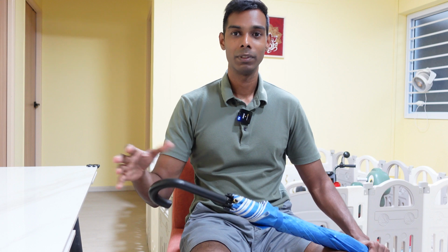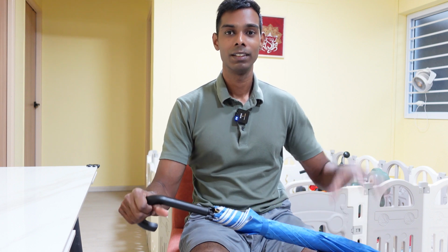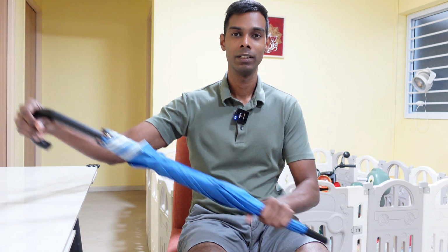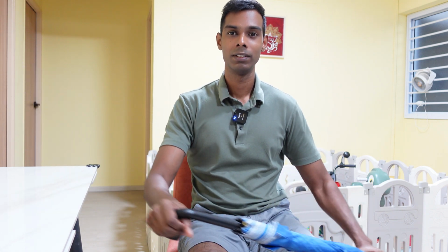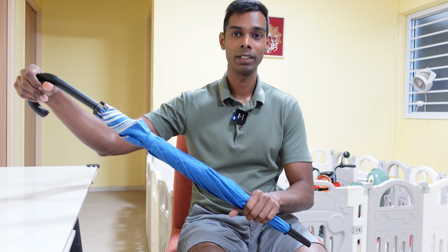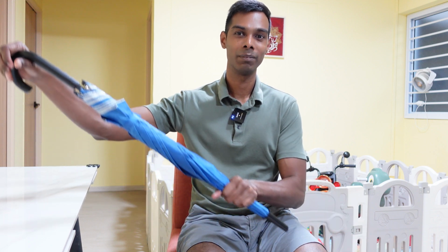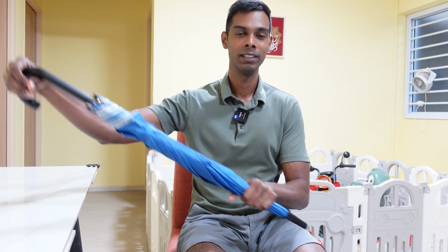So the next movement is you want to sit forward a little bit and same thing, grab the umbrella here, the handle. Stronger hand is the lower part and you want to open up your hand. Don't have to go all the way up, just a little bit of a gentle opening here and down. So remember, your stronger hand is assisting the weaker hand, but your weaker hand also has to do some movement. It cannot just be not doing anything. So open it up like this and down. So really control the movement. 10 to 15 repetitions, 3 sets every day.